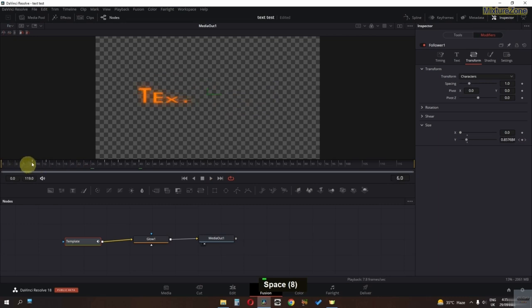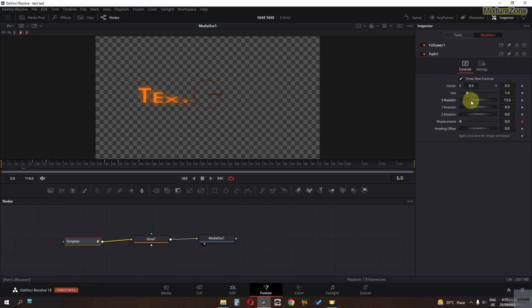Now guys, we have to set a keyframe in pivot X. In path I'm going to change this to -30, 34, and 7.9.